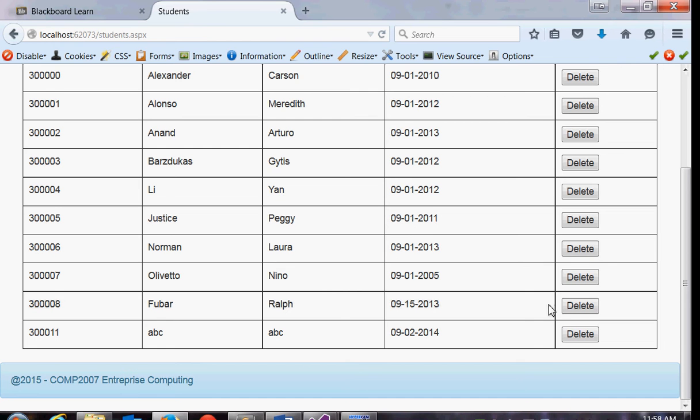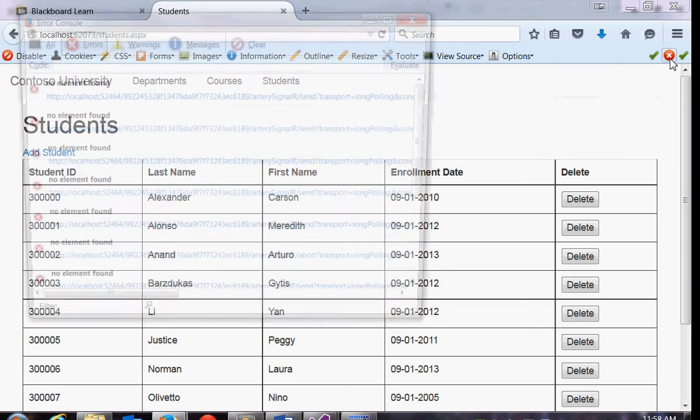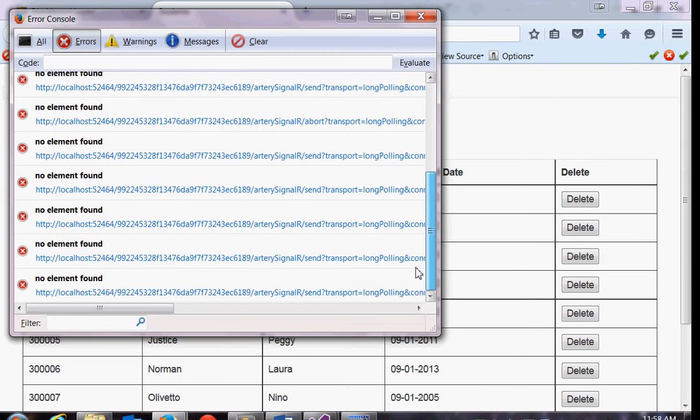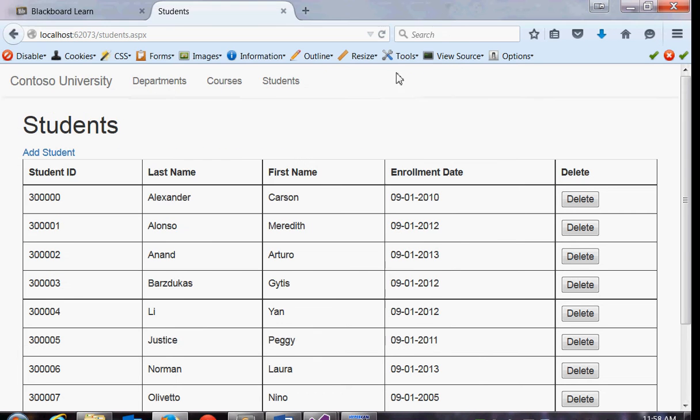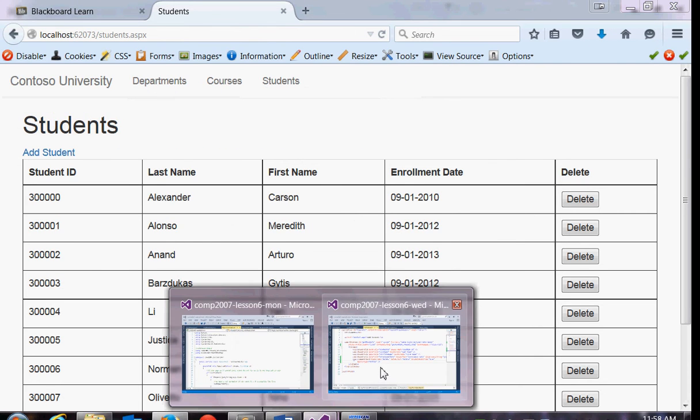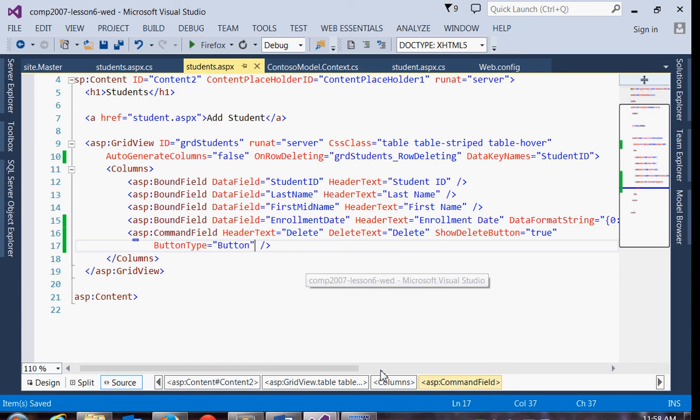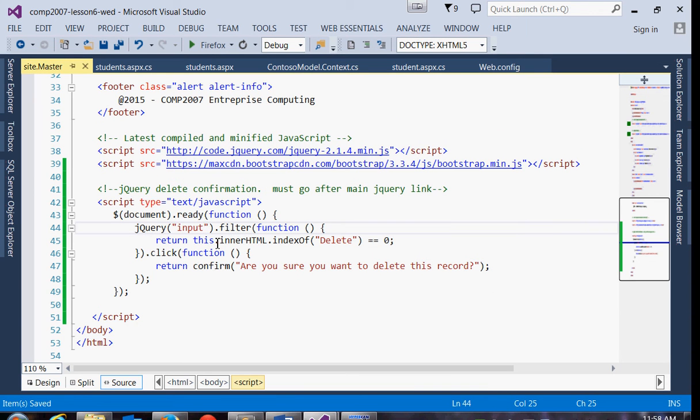So now I've got a button. So it may not be the inner HTML.